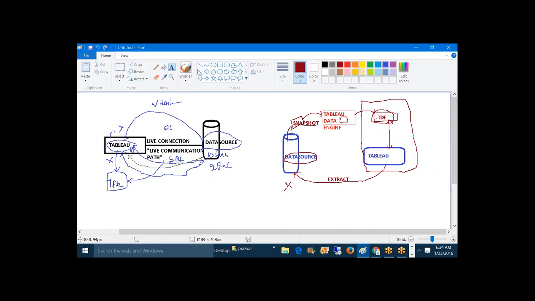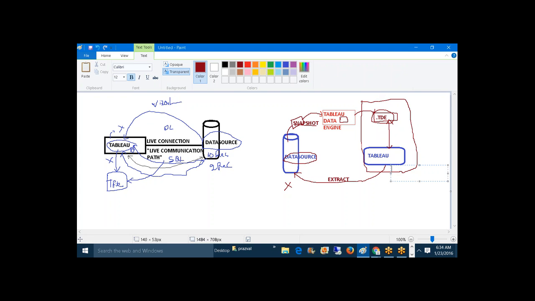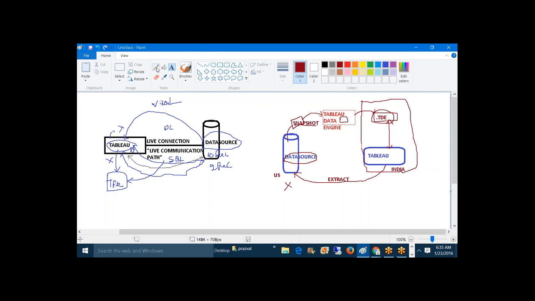Let's say here the Tableau is in India and the data source is in the US. Even though the data source is down in the US, no problem. We can connect to this .tde file and perform our required analysis. So it is the most advantageous factor in the extract connection.